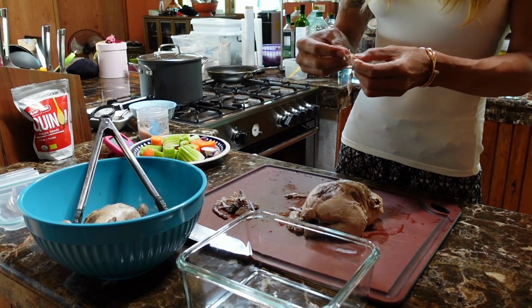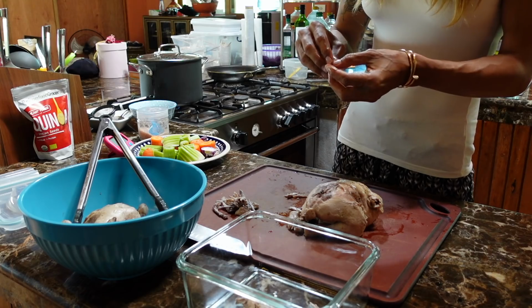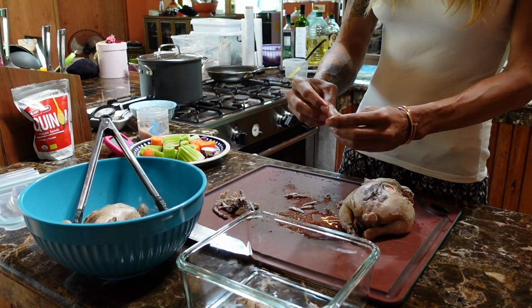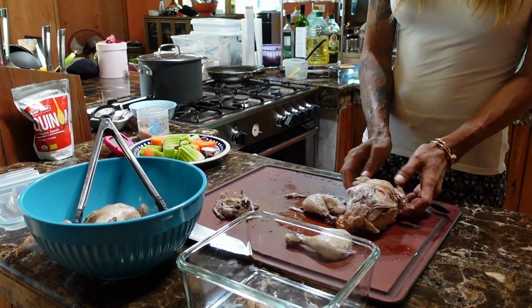Okay, so try not to get confused like me and throw the chicken bits into the stock pot pile. Definitely that's gonna go into the stock pot. The neck, so we're gonna break this down real quick because it's still pretty hot.